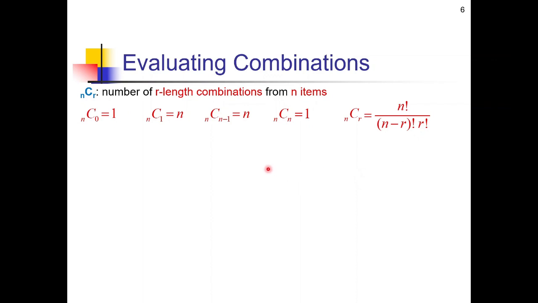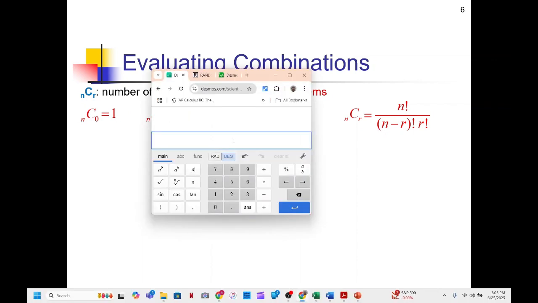Now just to prove that this actually works, our last situation where we're picking two-letter combinations of that four-letter list A, B, C, D, where we were doing 4 choose 2, let's use this formula and see if it actually works. So here I am on Desmos. Let me do a little fraction here.